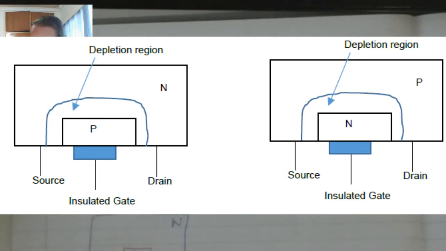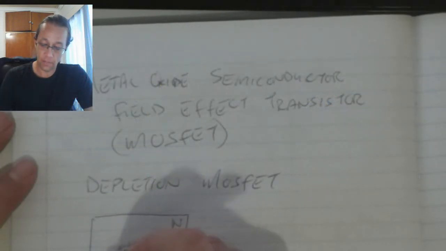In the middle there, the P-type material is insulated by means of an oxide metal. And then it is the gate. We've got the source and the drain across there, and then it's got a depletion region around over there.